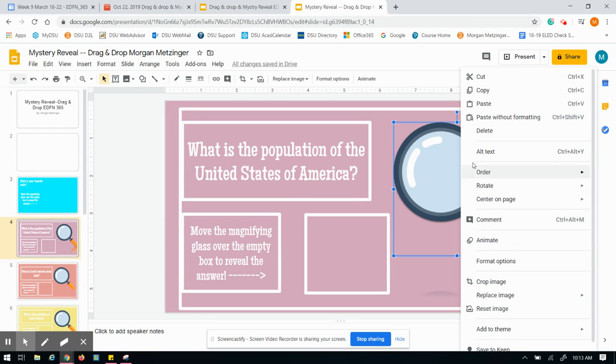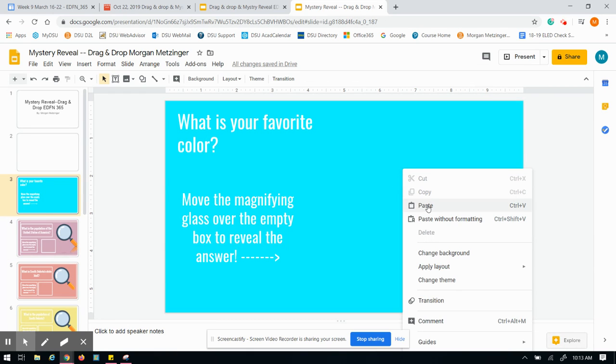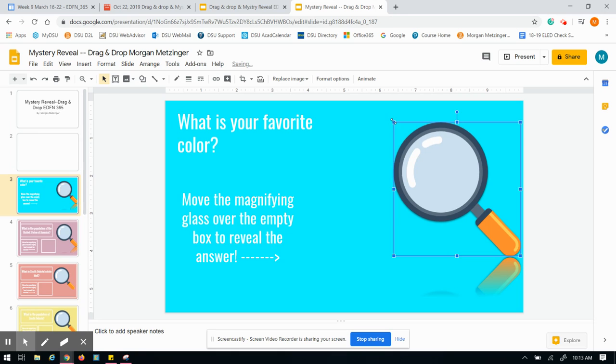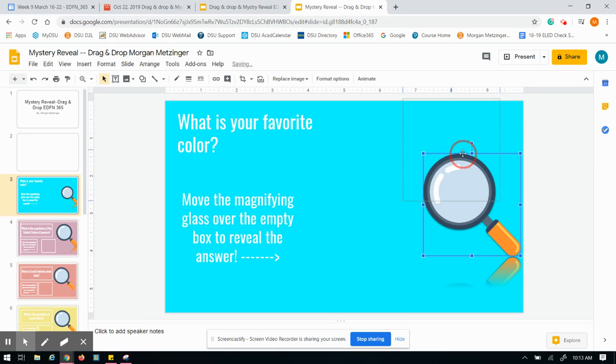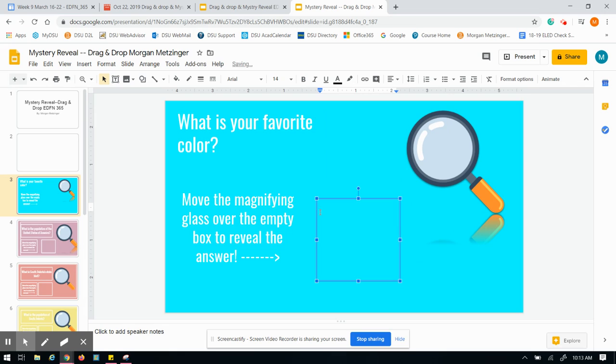Okay, so we have those two things, and then you can find a magnifying glass on Google. If you go into Google Images, you can find an image of a magnifying glass, but I am just going to copy and paste that one in. And then finally we'll need a text box for where the answer goes. This is where you'll be putting the answer to the question. The question is, what is your favorite color? And I will just put blue.